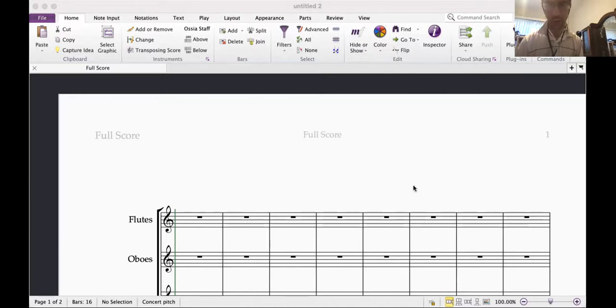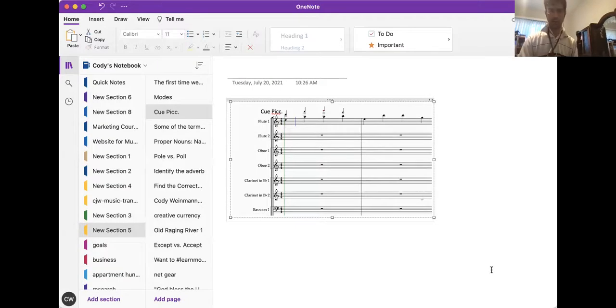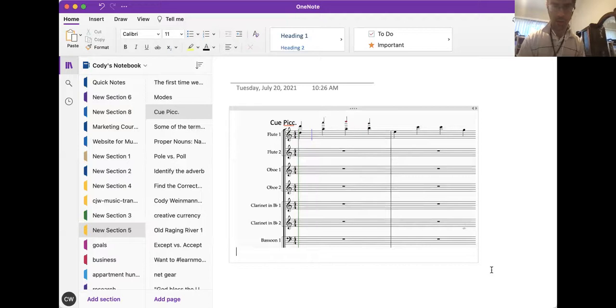Let's show you that. So if you could see that, look ahead. There you go, Q pick. So that's how we would do that.